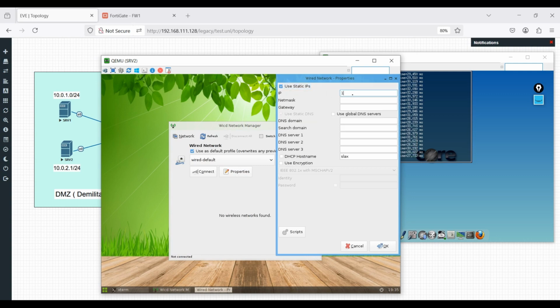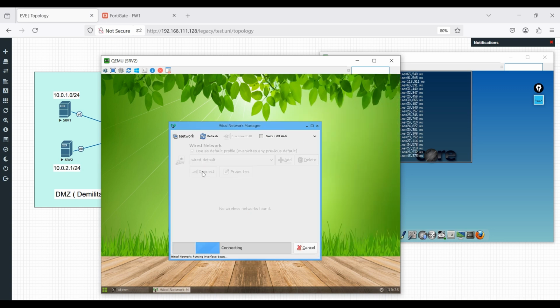What is the IP? 10.0.2.1, and net mask 255.255.255.0 and gateway is 10.0.2.254, and use the DNS server IP 8.8.8.8 and 1.1.1.1 and press OK and connect.